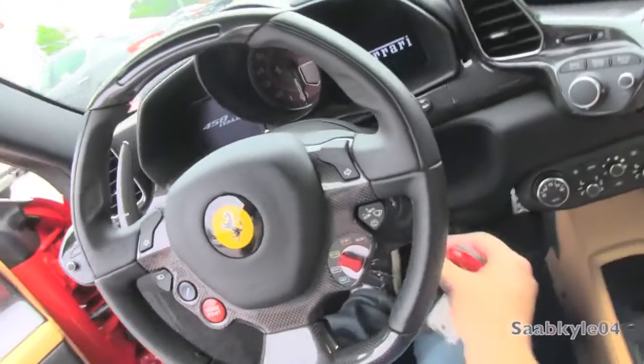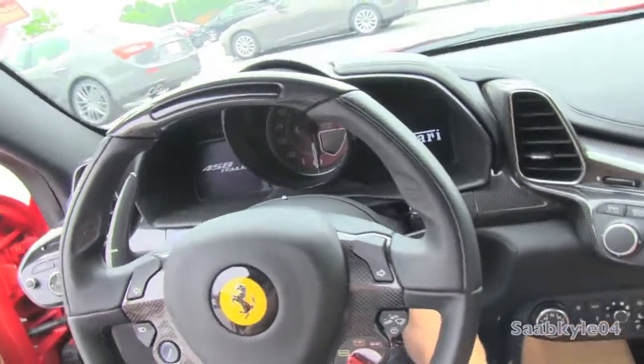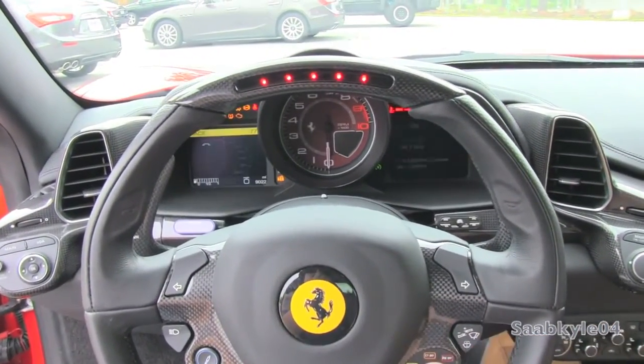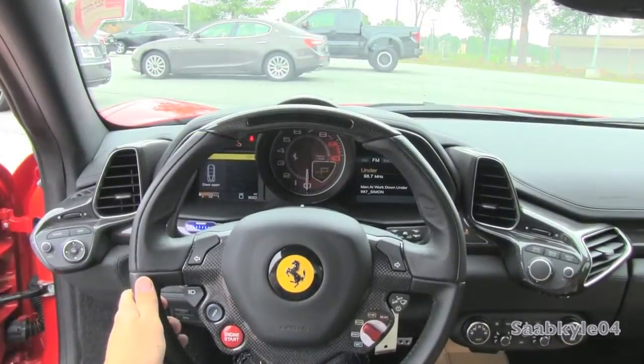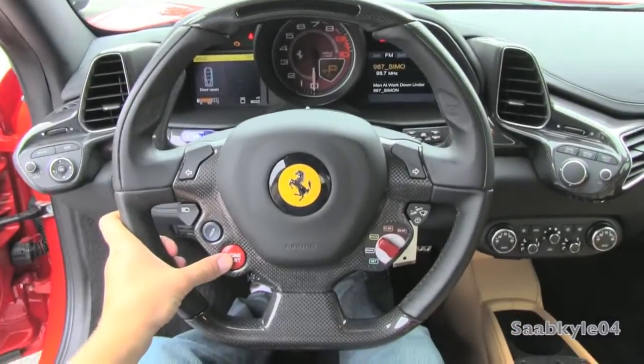In order to start the vehicle, all you have to do is just take the key and go ahead and turn the vehicle's power on. Then just simply put your foot on the brake and hit the red engine start button to go.